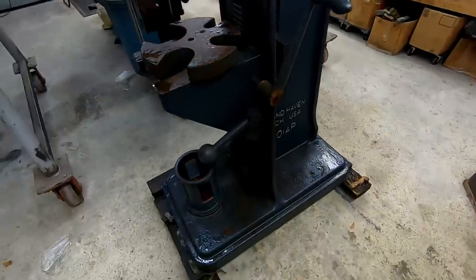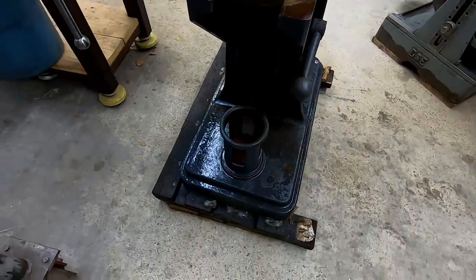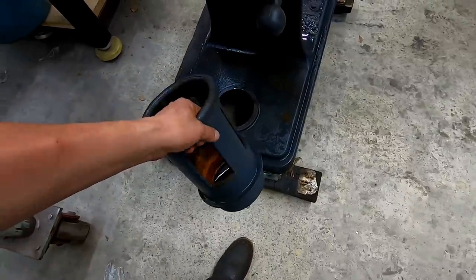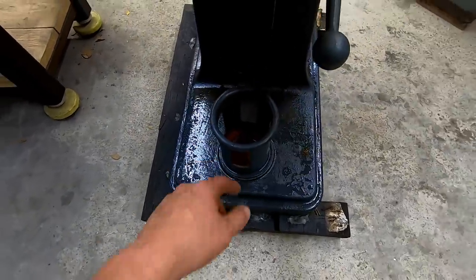We got the handle. This is the lever that you use. It's just a counterweight that catches the rack down there that holds the table up in place. And this, I mean, that's obviously just some kind of catch can. I don't really know what it is other than just being a catch can, maybe for cutting oil and chips.